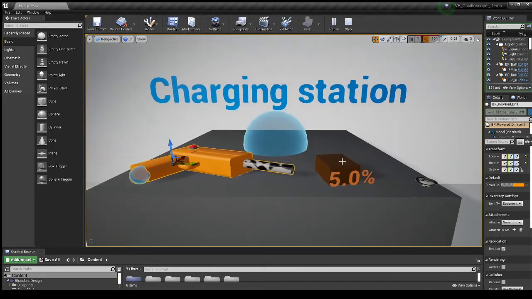The battery doesn't modify its own charge at all. Other objects in the world simulate, much like real life, would drain or charge the battery. The battery cannot charge itself. It cannot really drain itself either. So when the battery is placed on the charging station, it will add charge to the battery. When the battery is placed on the drill and the drill is in use, the drill will drain power from the battery. But again, if the battery is dead or there's no charge, this drill won't work.